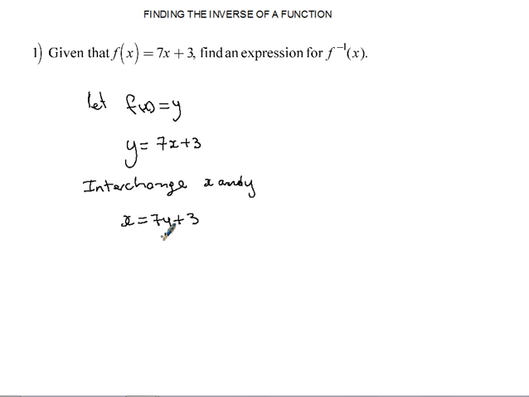Now after we interchange x and y, y becomes the inverse, as I said before, right? So once you've done that, y becomes the inverse. So it's a matter now of making y the subject of an expression for the inverse of f of x. So make y the subject.